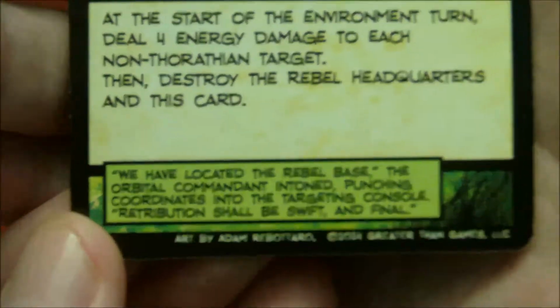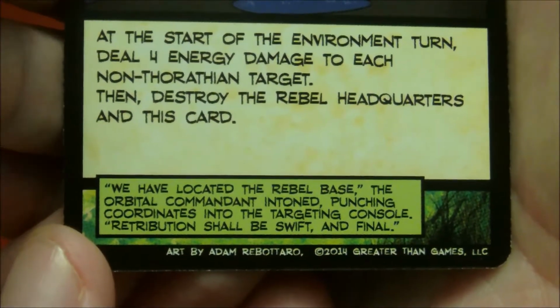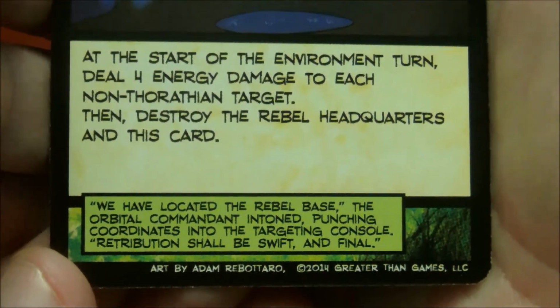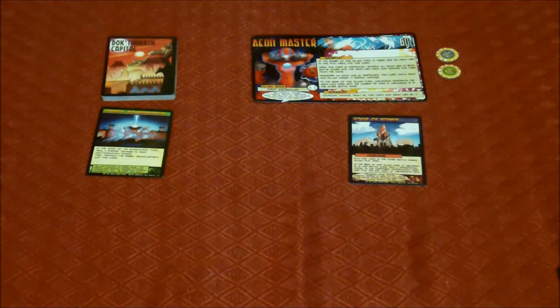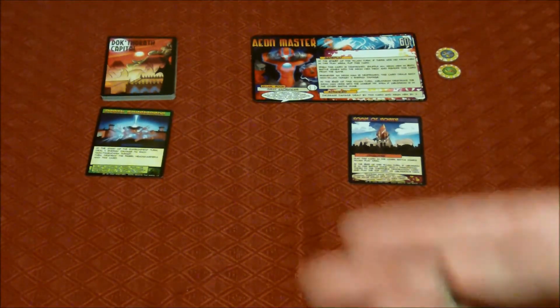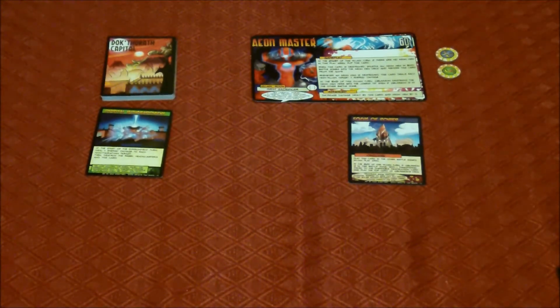We have located the rebel base, the orbital commandant intoned, punching coordinates into the targeting console. Retribution shall be swift and final. That's it for the environment. So we start the villain turn. We have to put 1 more token on the Inevitable Destruction card, bringing it up to 11.